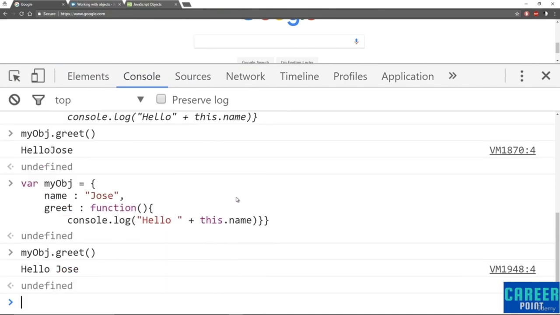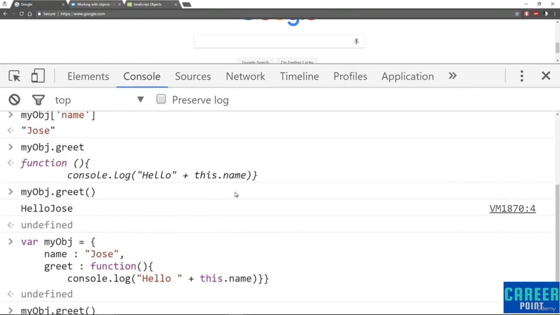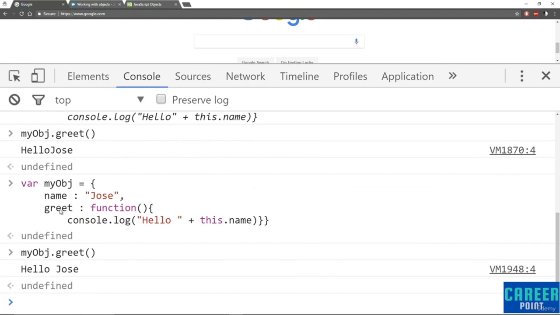Okay, and that's really the basics of object methods as far as we need to know them. Again, the main thing to get out here is that an object method is essentially just like a function call inside of a key value pair. And if you want to use the properties of the current object you're in, all you have to do is use the this keyword, and syntax highlighting will show you that it's a keyword, and then you say dot, and then whatever the property name you want to use.